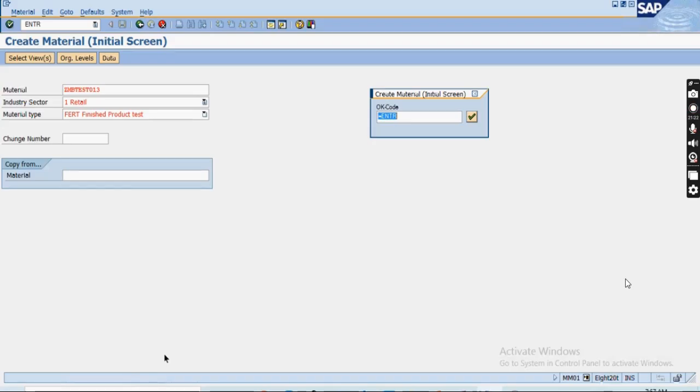Very important interview question, a frequently asked interview question: what are the different modes in which a screen appears? In BDC mode, you'll have to tell there are three modes. A stands for all, E stands for only in case of error, and N for none. So A, E and N. Just remember A, E and N. Note it down somewhere.